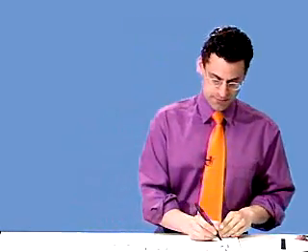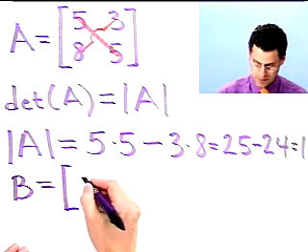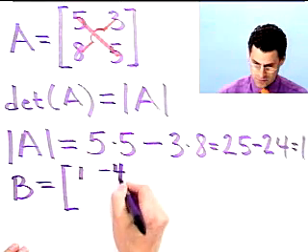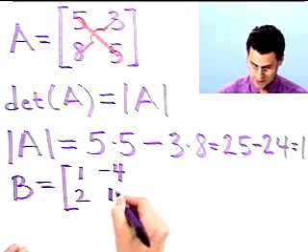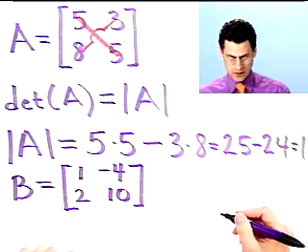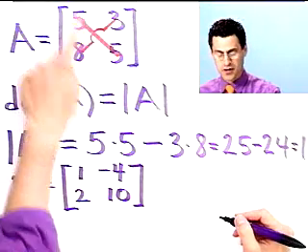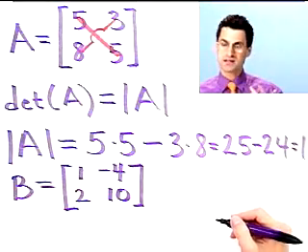But, first of all, I want us to get a sense of how to compute these things. So before I tell you exactly the meaning of 1, let's just make sure that we can find some of these. Let's take another example, B. Suppose B equals [1, 4; 8, 10]. What's the determinant of this? Well, why don't you try it right now, in fact? Because you see the pattern. You take this product and subtract this product. See if you can actually find the determinant of B right now.